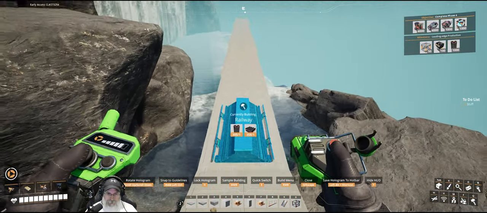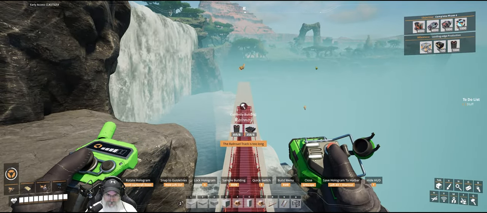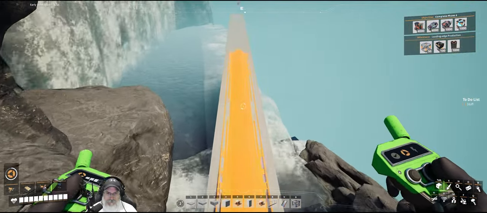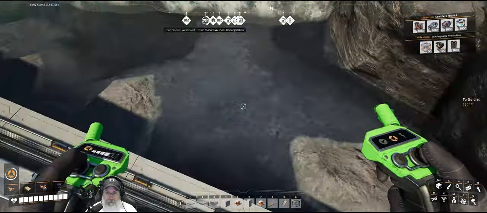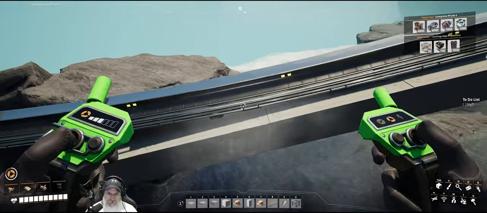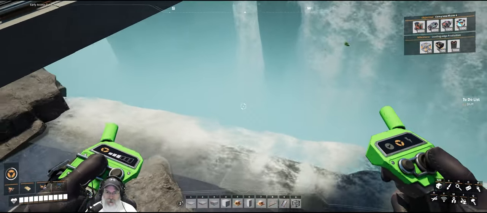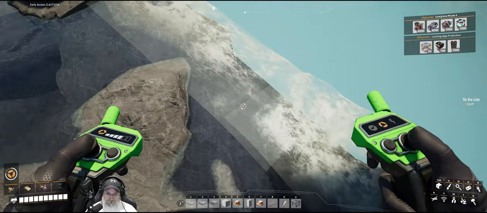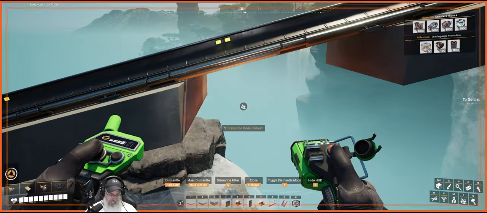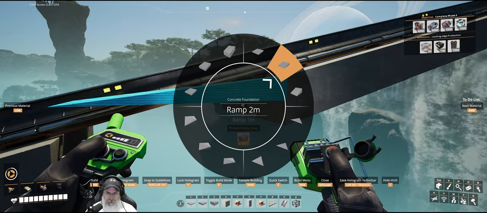Okay, so the way this is going to work is we're going to run this as far that way as we can go. And when this flattens out, or actually no, I take that back. Probably right about here, we should do another support. Yeah, let's do that. Okay, so let's take this piece out. No, wrong one. We need the 2 meter.